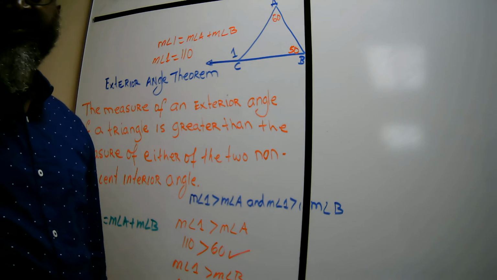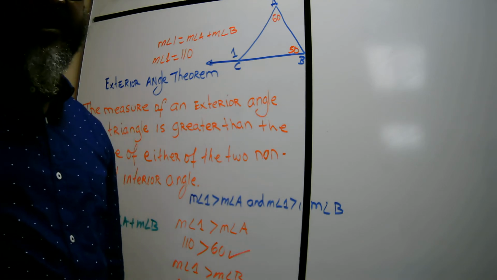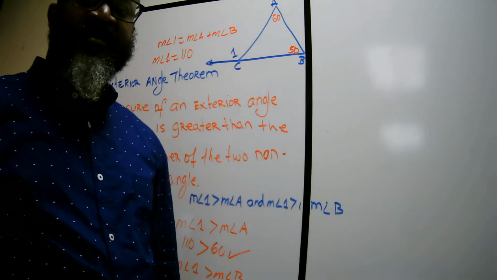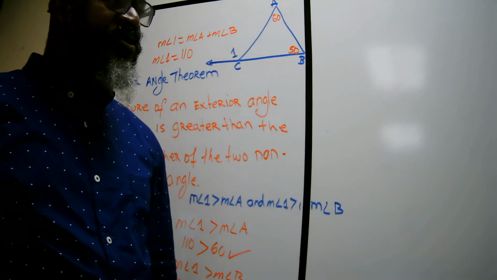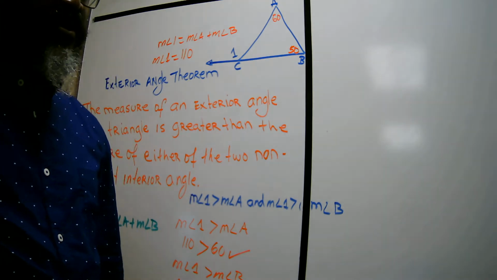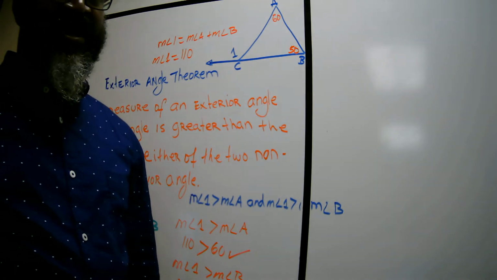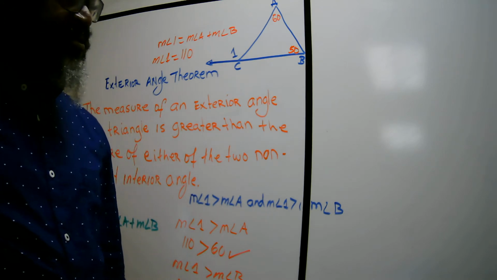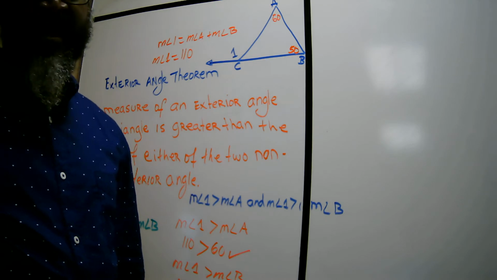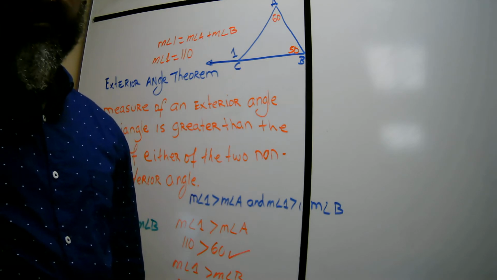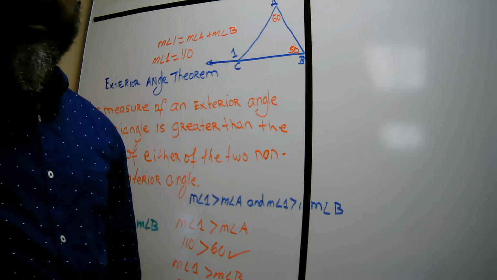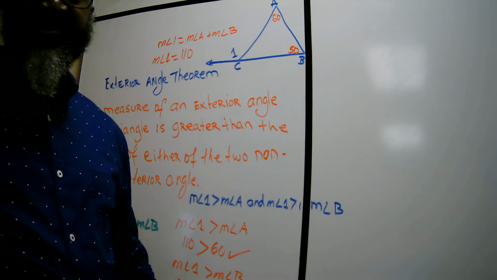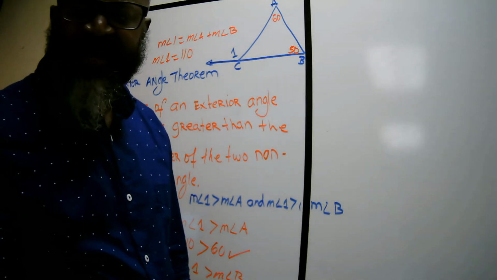So in this case we can say that we have two exterior angle theorems. The first one, from prior knowledge, stated that the measure of the exterior angle of a triangle should equal the sum of the two non-adjacent angles. Now we have the exterior angle in the triangle inequality, which states that the measure of the exterior angle will be greater than each remote interior angle individually. So that also checks out.